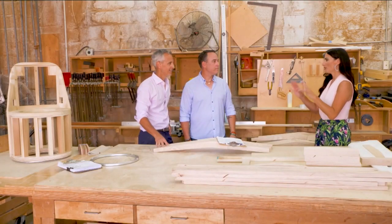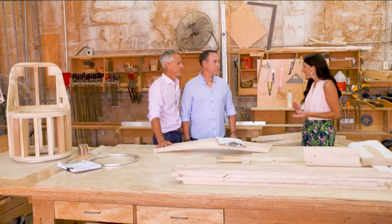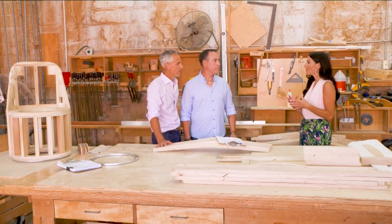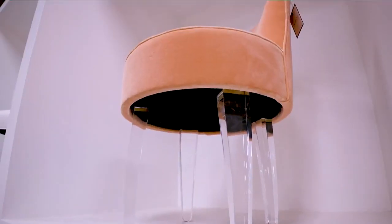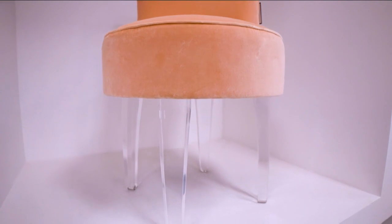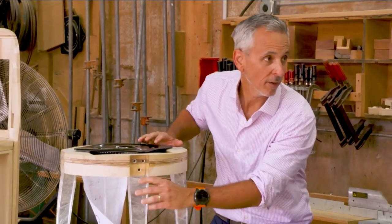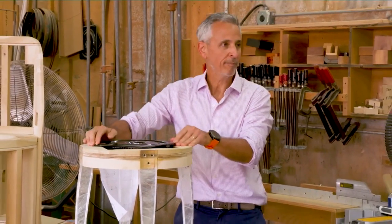Absolutely. So the wood frames are so well made, but sometimes we want additional items to be used in addition to the wood frame, perhaps an accent leg. Do you have an example that you could show us here? We do, and basically we can make the bases out of acrylic, perhaps, which is very hot and has been around for a long time. Very on trend here, especially in South Florida. I love this look. Here you see an example of the acrylic on the legs, and it's a swiveling top.